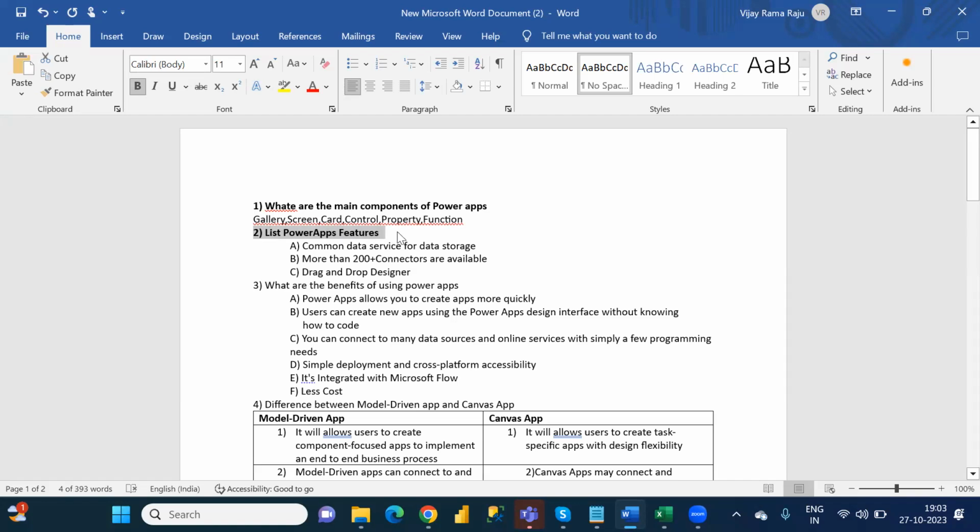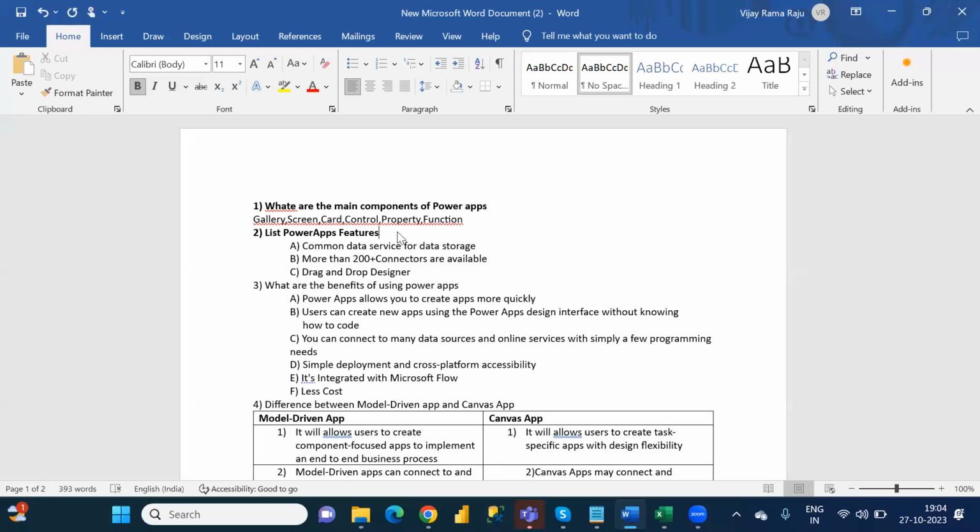Okay. Next one is the list of Power Apps features. What are the features of Power Apps? If anyone is asking, you can store the data in Power Apps by using CDS, Common Data Service. Common Data Service is nothing but storing the data under tables.